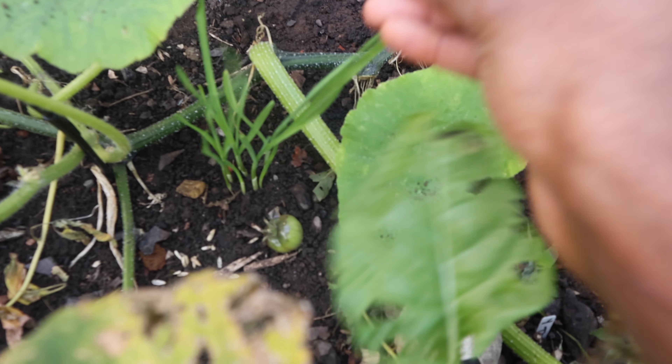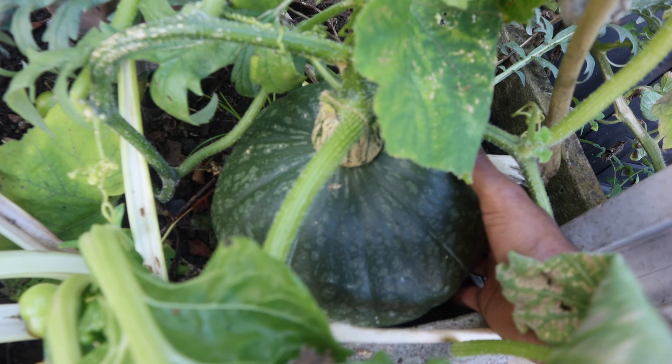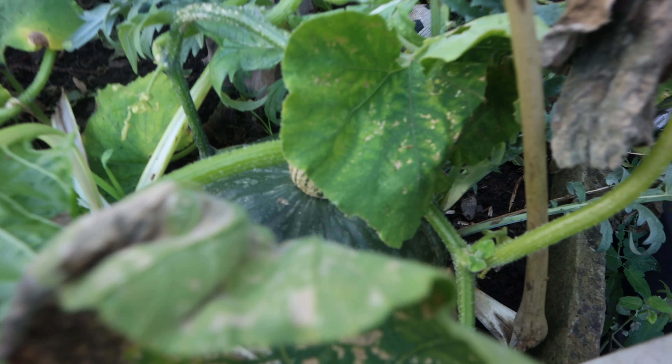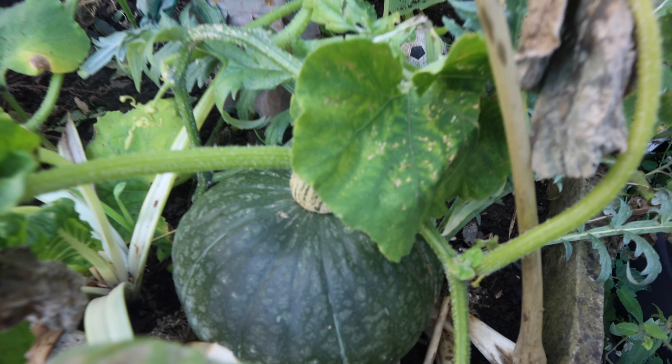I'm not sure what this is — I just saw it growing. I think it might be some garlic from last season. Time will tell. I can see a few of them growing here; maybe there was some garlic left in the ground. In any case, I think it's time for me to finally harvest one of these pumpkins, because the leaves have definitely died back now, and we might as well get it in the house for storage. Really looking forward to seeing what these are like — no doubt they're going to be great.